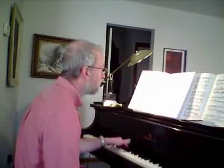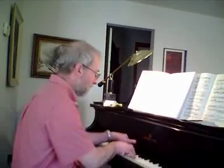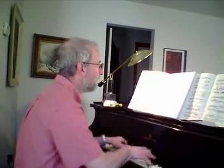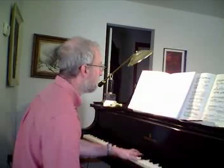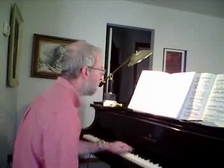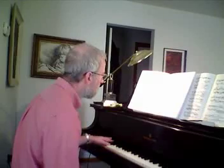So, bunches of A sharps. Why? Well, who wouldn't put A sharp against C major? Because it's fun. It's colorful. Oops. Comes up one note, and then down one note. Up, up.